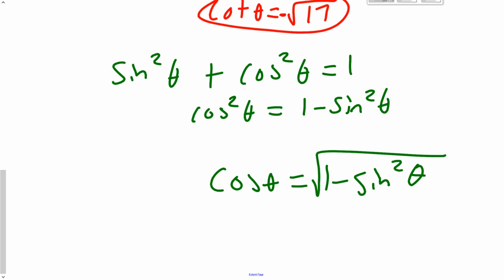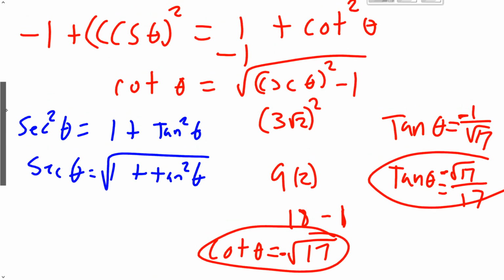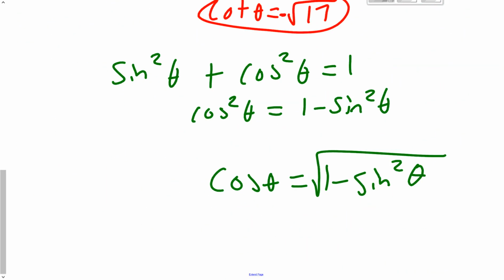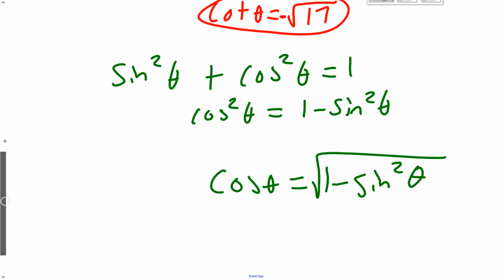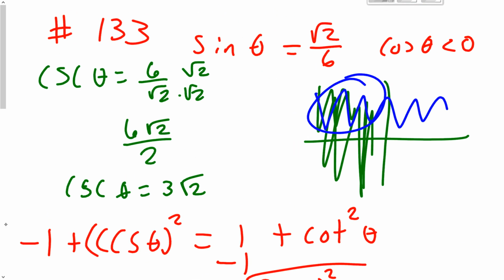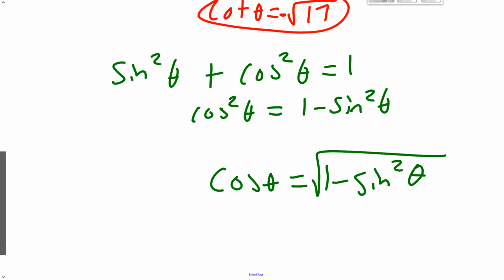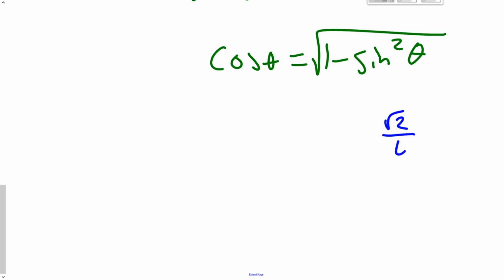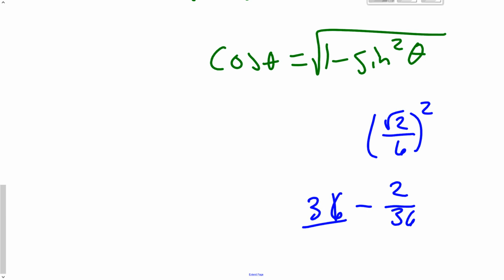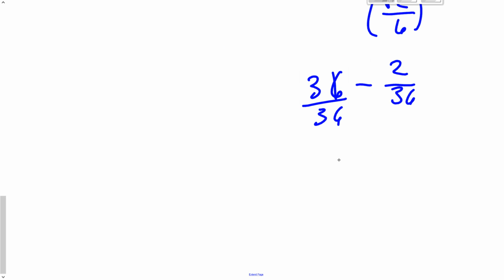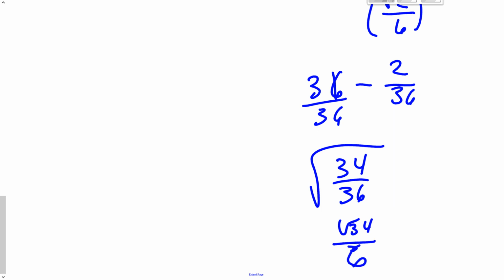Okay, so this is probably the easiest one. Once you know tangent and you know sine or cosine, you can always find the other one just like we did on the last example. But here it's probably easy because we know sine, and sine is root 2 over 6. So root 2 over 6, we're going to square that. So I'm squaring root 2, which is 2, squaring 6, which is 36. I'm going to take 1 minus that, so taking 36 over 36 minus 2 over 36, which is 34 over 36. And we're going to square root it. So that's the square root of 34 over 6, because the square root of 36 is 6.